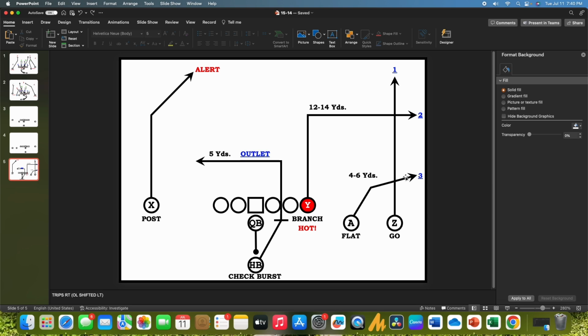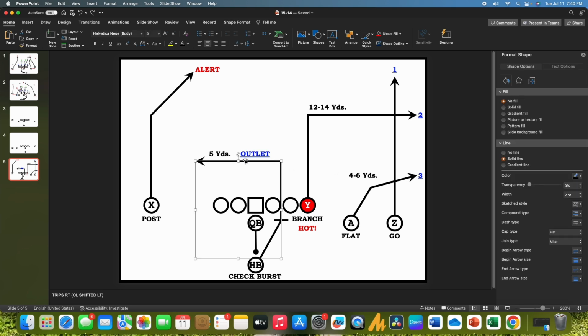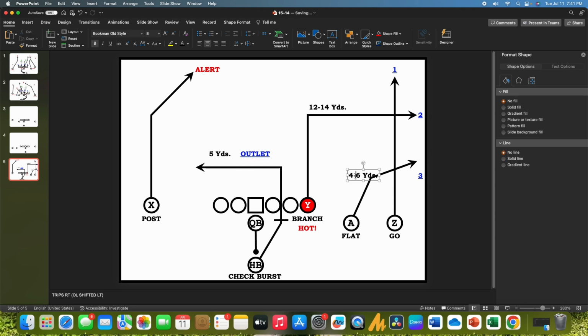But the finish of the flat should be around 6 yards, and the running back's breaking at 5, but this is higher up than the flat route. So what I need to do is bring the flat route up. Probably what I'll do here is make it even, so we know that that should be 6 yards, and then we'll bring the running back's check down just a little bit, and then we will even the numbers out from there.